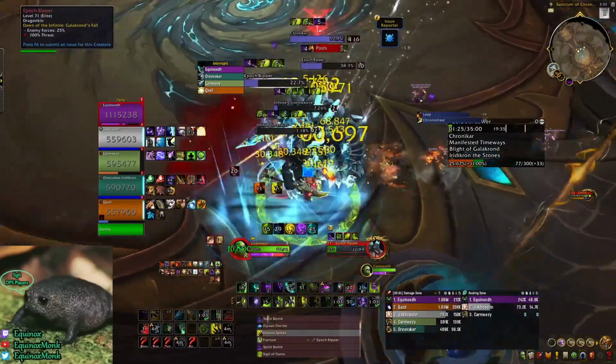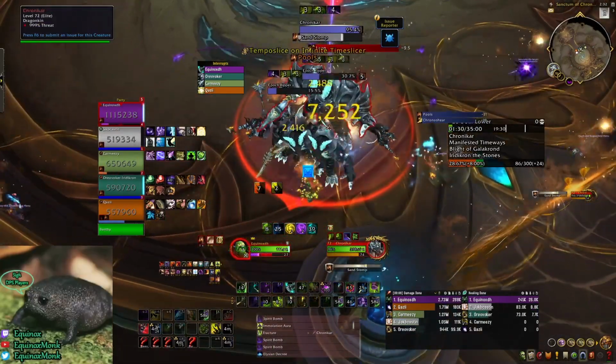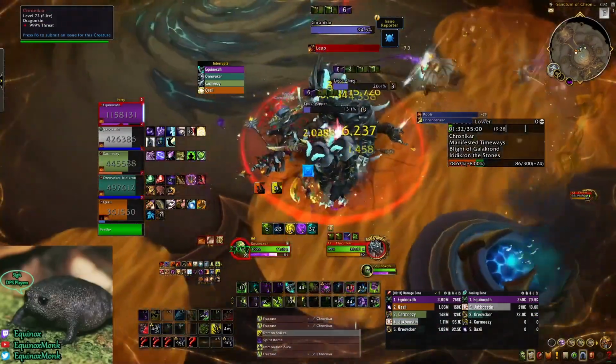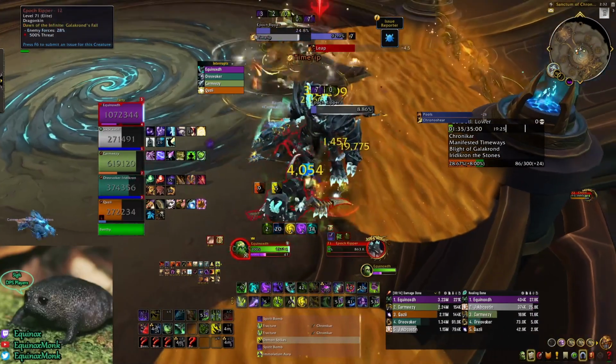Alright, now on to Chronikar. This boss is really, really simple. You're going to get a bunch of circles under you that are going to leave sand on the ground. So you're going to see this. Don't stack. So basically how you want to deal with this is as a tank or anyone who can survive the stomp plus the sand debuff, you basically want to stack them to conserve space.